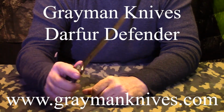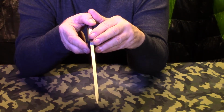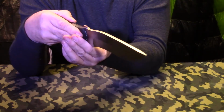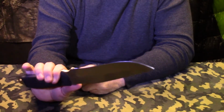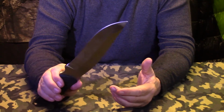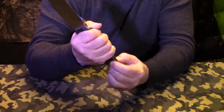Nice knife, well balanced, works well. This is made from 154 CM steel. It's a little over a 1/4 inch thick. Unbelievable. It has a 7.5 inch blade and is 13.5 inches overall. The scales are G10. This is a humdinger of a knife. If you're talking about an operator's knife, and he makes a lot of tactical knives, you could just see this is tactical all over it. You're talking about a one-stop shop. Nice pommel on the end with the lanyard hole there.